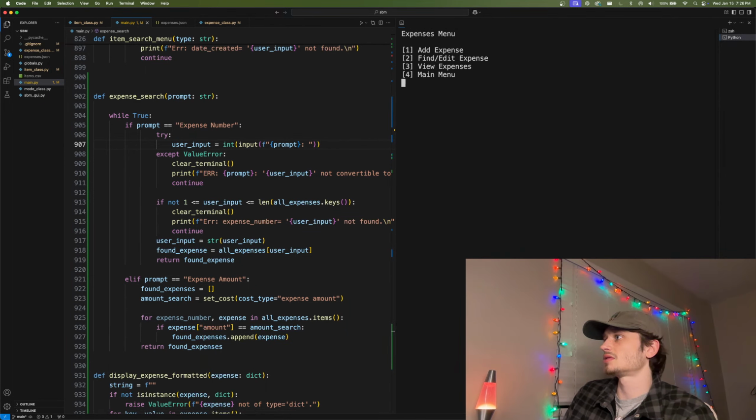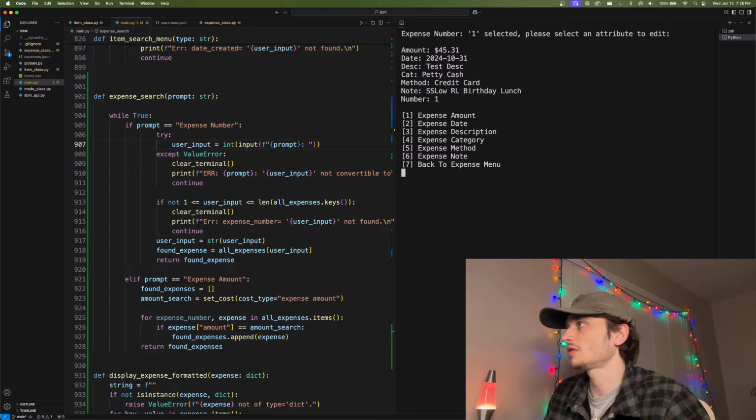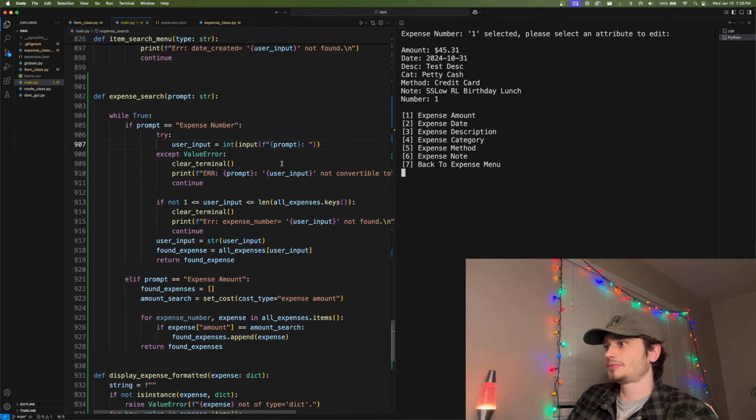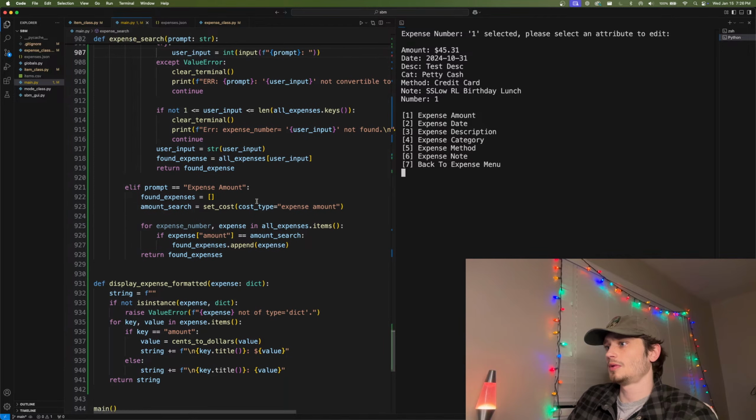Yes, expenses, find edit, number 1, perfect, still working appropriately. The amount works good.